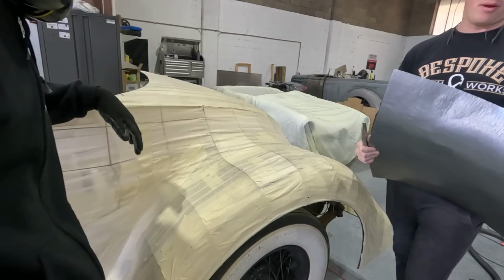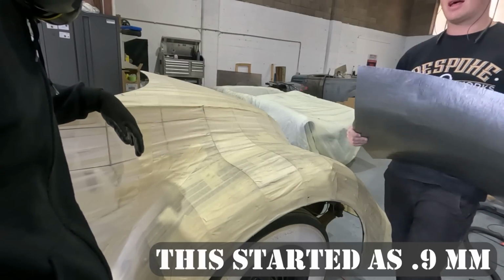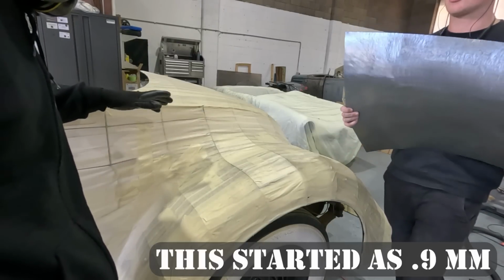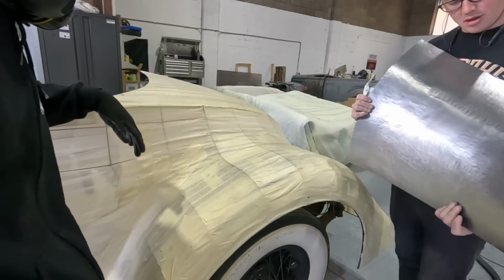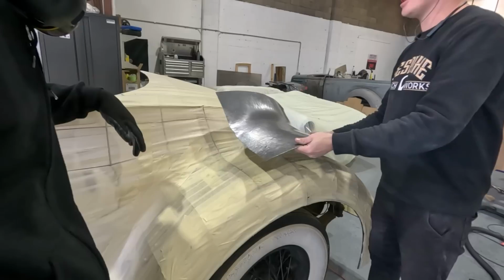It's probably maybe 0.8. It hasn't affected it that much. And look how strong it still is. That's not going to go anywhere if it was welded in the car. The shape has crazy strength, right? I just don't see the point.